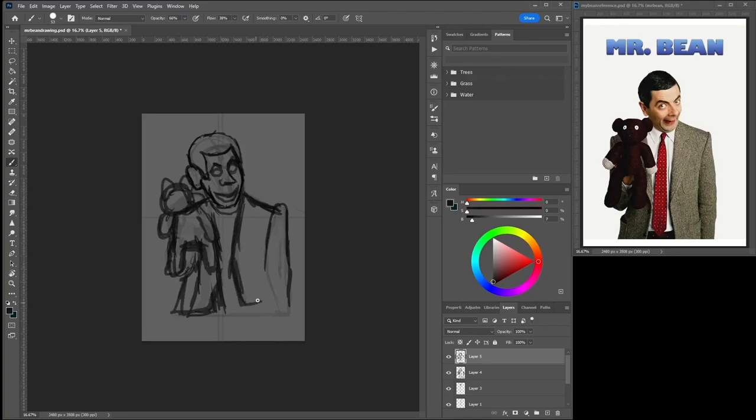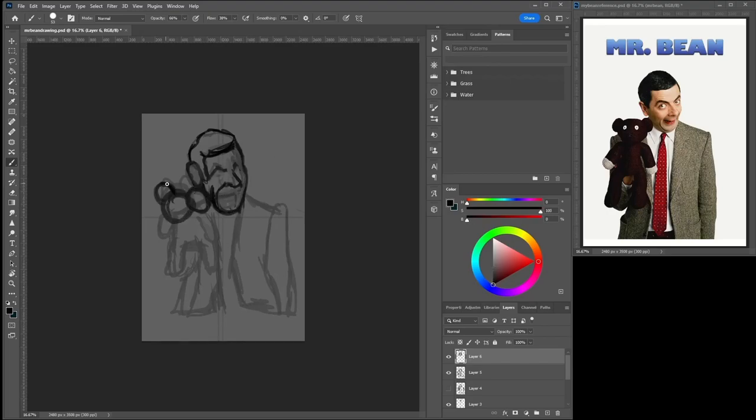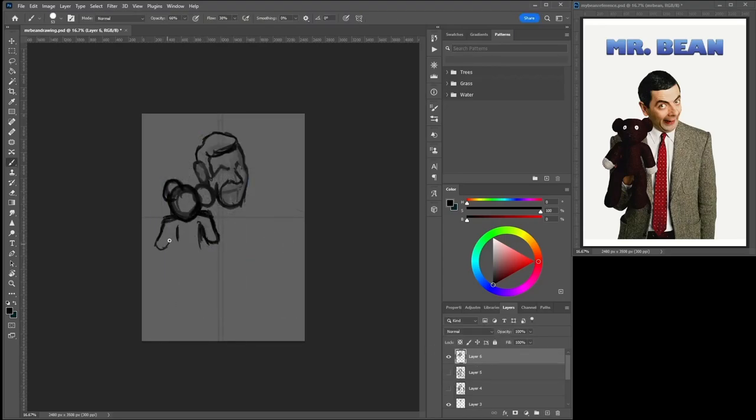Yeah, but Mr. Bean, he's an interesting character, and I've been wanting to get into caricature a little bit in the last couple of months. I think it was November, December, that I decided I want to put that on my repertoire of 90-minute art challenges as a caricature kind of a thing.